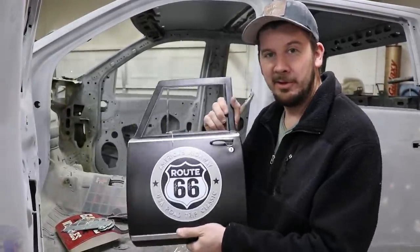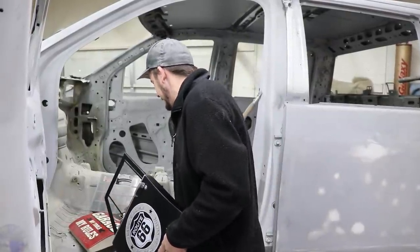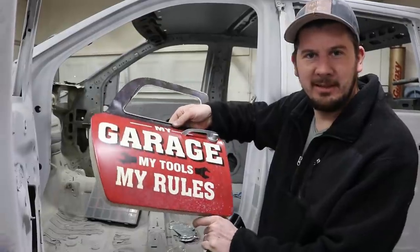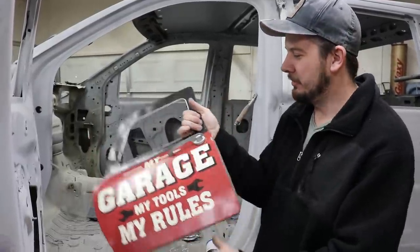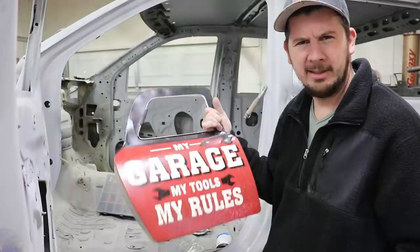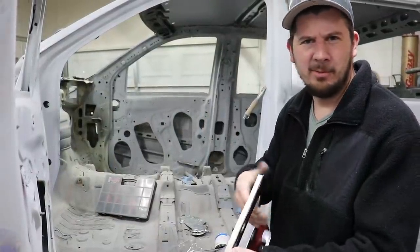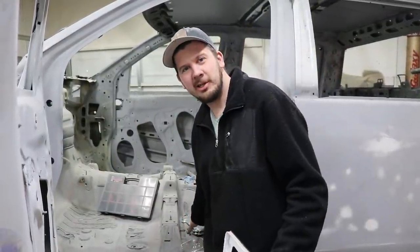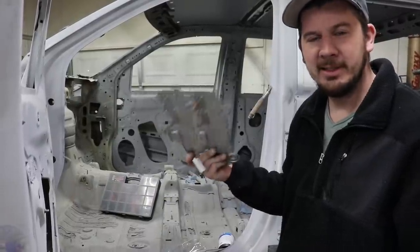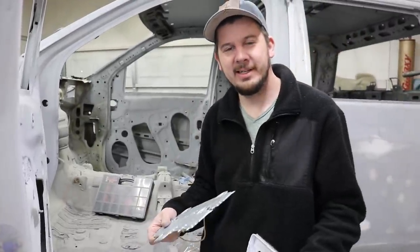But let's check out, we got one door. We got this other door. I don't know, this is off a Chevy or a Ford, but it's pretty cool. We're going to have to scuff these down, put some sealer on them and paint them. And then we have to get one more thing, because we do have a bunch of colors we want to paint. So I got two of these. Let's go ahead and scuff all these parts down and see the colors I got.